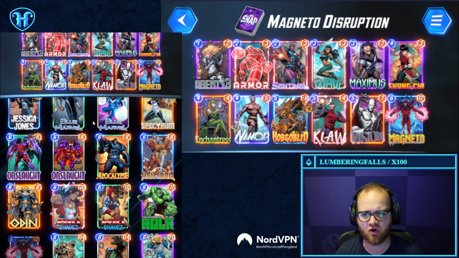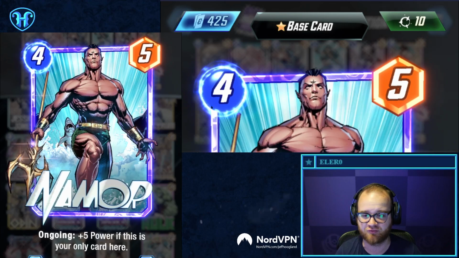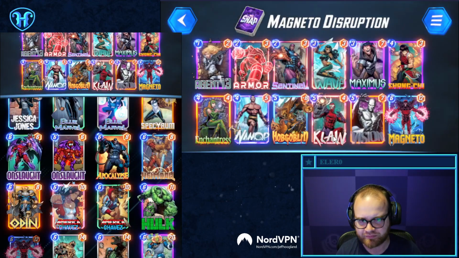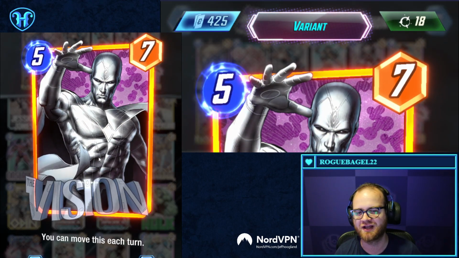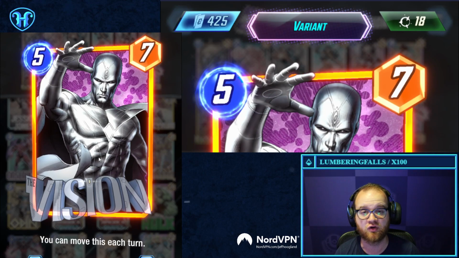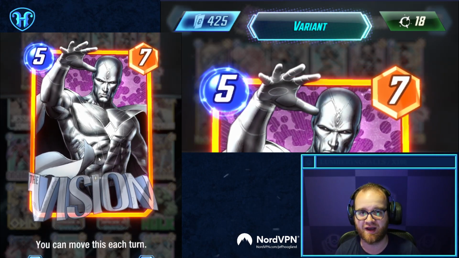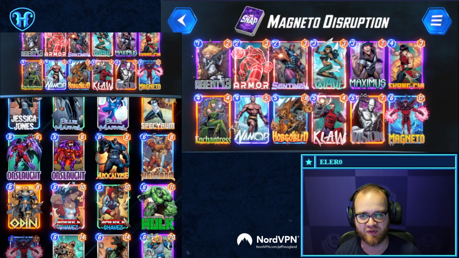Other key cards in the deck as far as individually good cards go: Namor is fantastic for holding down a single location with plus 5 ongoing power at 4. Vision is a card that I've enjoyed more the more I've played with it. It's really good at getting into spots like Nowhere or the Sanatorium, and it just makes your opponent kind of guess on that last turn where Vision could attempt to predict what you're going to do to win the game.